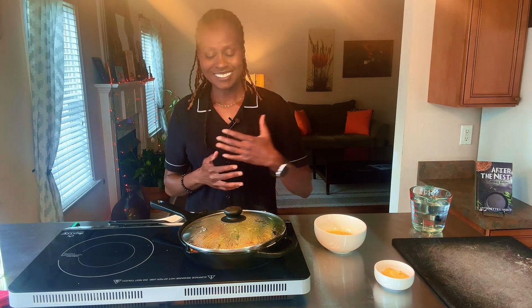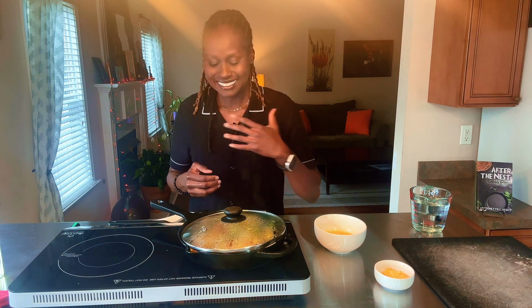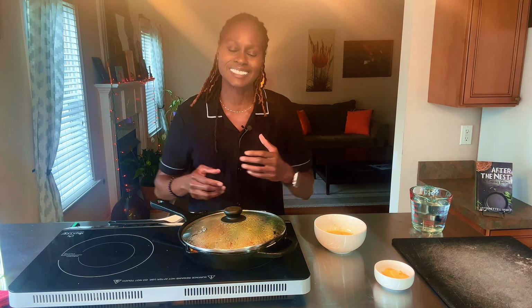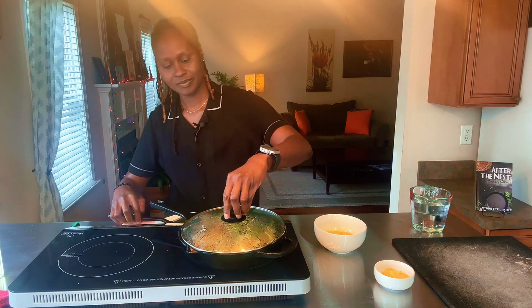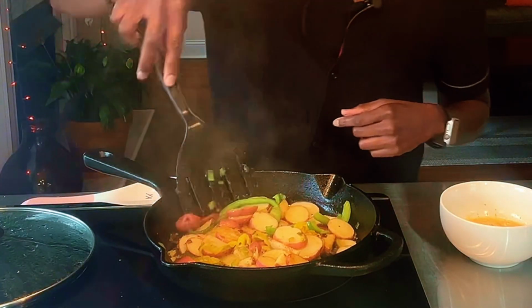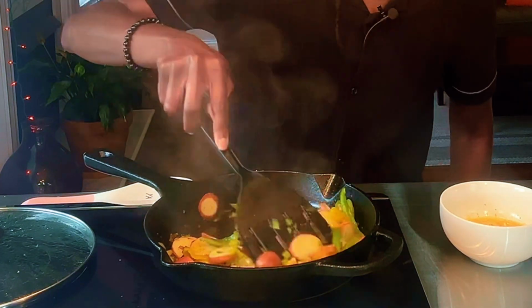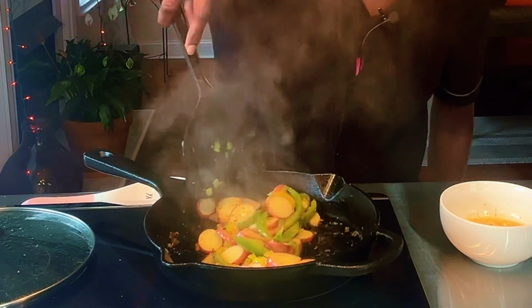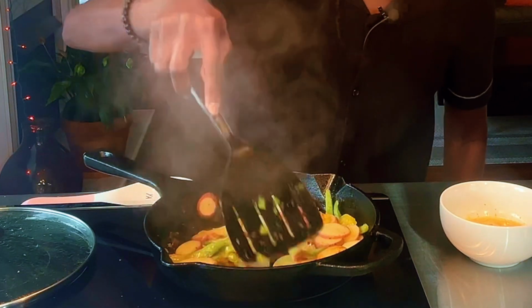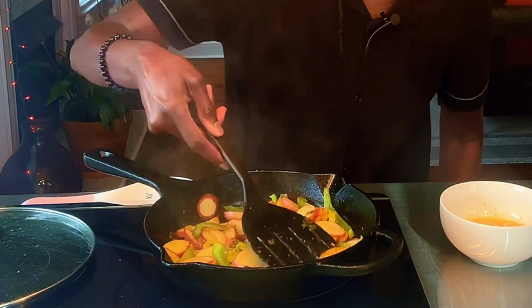Oh, you guys could just smell and experience what the scallions and the bell peppers and the potatoes and all the seasonings on there. So you see the water has cooked down into the potato. Now they're starting to get that browning on it.